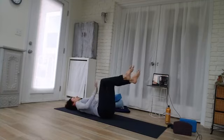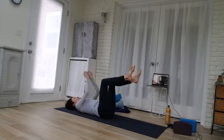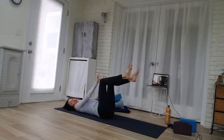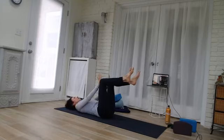But pull the navel in, pull the ribs in, push forward and up with your hands, work your feet, and really find your way to, again, that corset around the spine. You might even feel your low back muscles tightening. There's muscles along the spine that are also what we want to get stronger, multifidus. And you'll feel those here. Don't be afraid of feeling some tension in your low back here. This is everything getting stronger, working together.